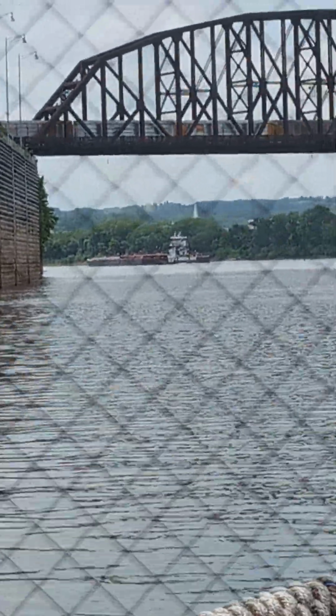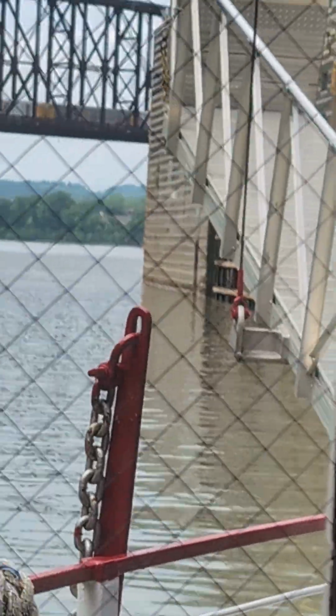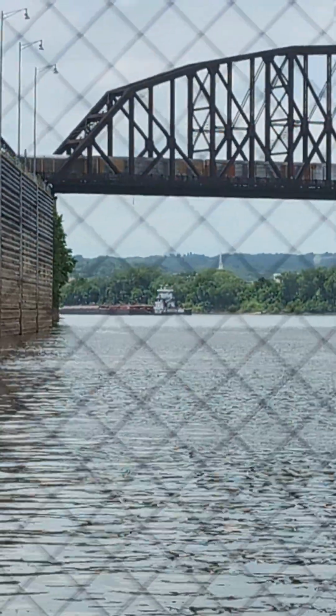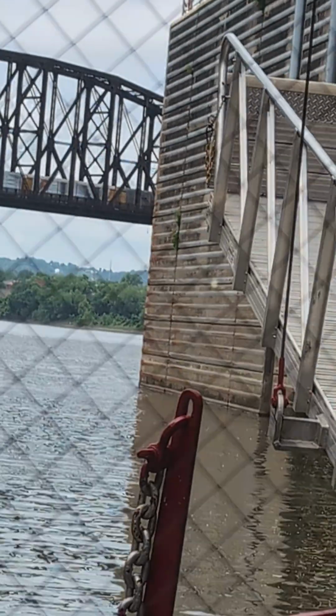And they determined it was unsafe to continue vehicle traffic across the K&I Bridge. So since 1979, you can't drive across the K&I Bridge. But until 1979, you could pay your 10 cents and drive across the bridge, either north or south, depending on where your destiny was. Now we're lucky today that there's a train on that bridge. So you can see it is an active railroad bridge even today.